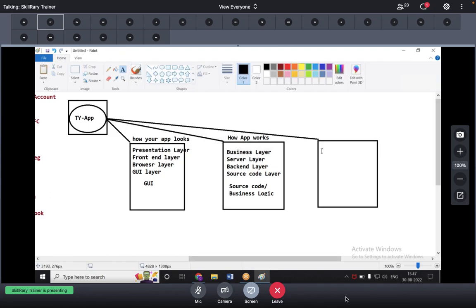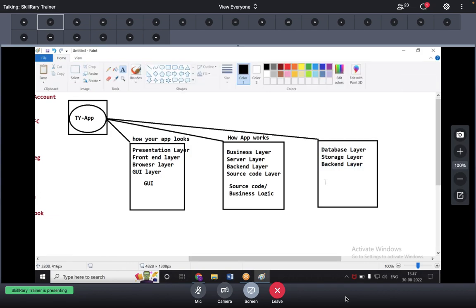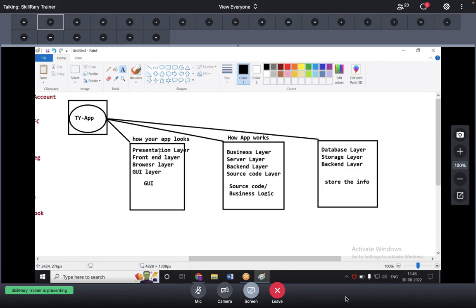Another layer we have is the Database layer, or simply the storage layer. This also constitutes the backend. It stores the information which you have entered through the UI or through your business logic.